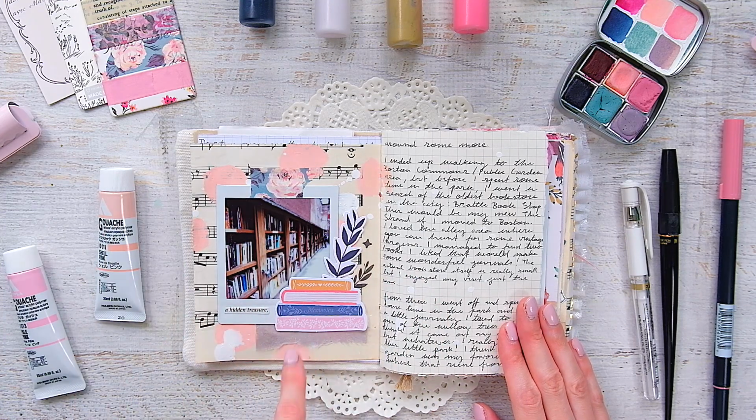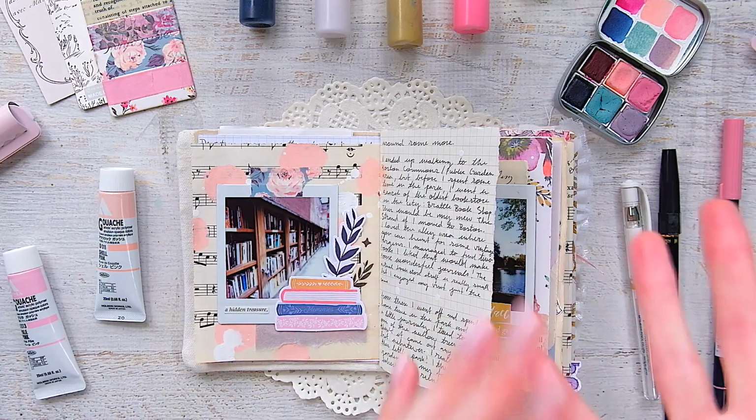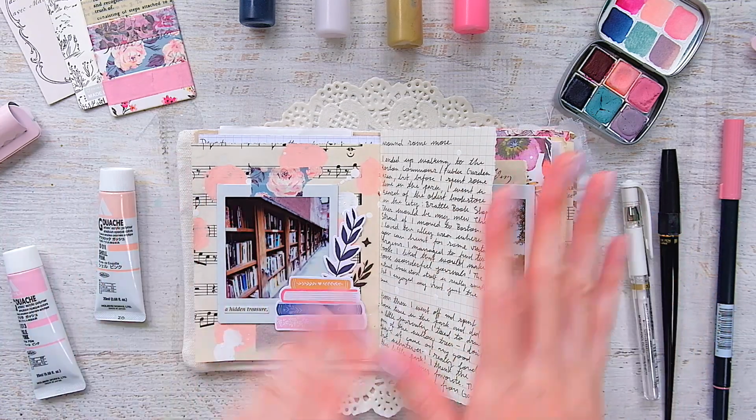So I love using my Polaroids. I really like how this one turned out. This one is the old bookshop that I went to. It's called Braddle's Bookshop, and next to the actual bookshop there's an alleyway where they have all these shelves and racks of books that you can get.